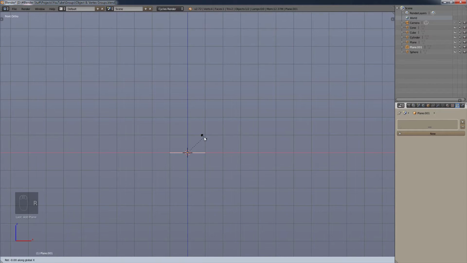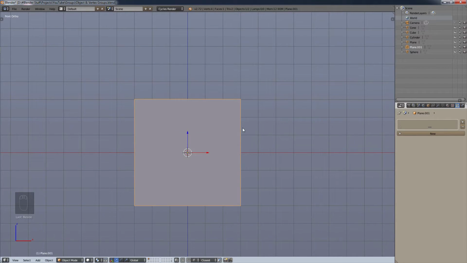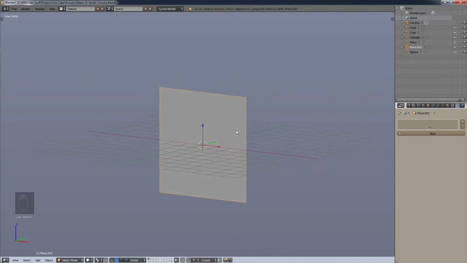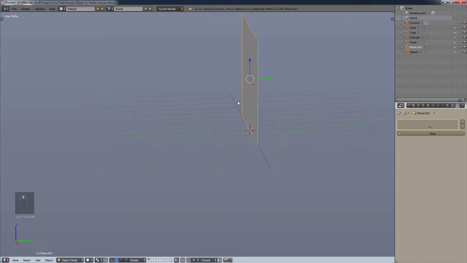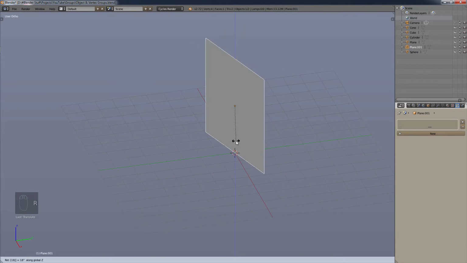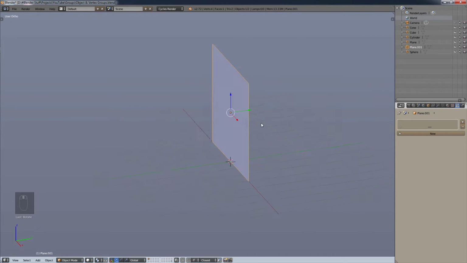I'm going to just rotate this along the x-axis 90 degrees so that we can see it from the front view. I'm going to scale it up 3 times. A plane is the most basic shape to emit particles from. So I'm also just going to move this up along the z-axis 3 times. So that's right along the grid floor. And the normals are backwards, so I'm going to rotate along the Z 180. There we go. Now the normals are the right way, I think. So anyways, the reason I'm using a plane is because, like I said, the plane is the most basic shape to create particles from. Your particles are basically going to emit straight out of this one face.